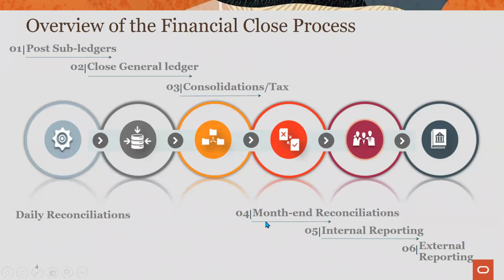And then you can see other activities occur. So month-end reconciliation processes occur, internal and external reporting, and tax would be involved with these as well. So for example, tax reconciliations may occur for your tax accounts where you have to prove to the auditors that they are complete and accurate. And then you may want to leverage the data that's in the tax solution to generate the tax footnote as part of a 10K or 10Q, or report on planned tax, effective tax rate amounts, both for internal or external management purposes. So you can see tax kind of is pervasive across the entire close process.